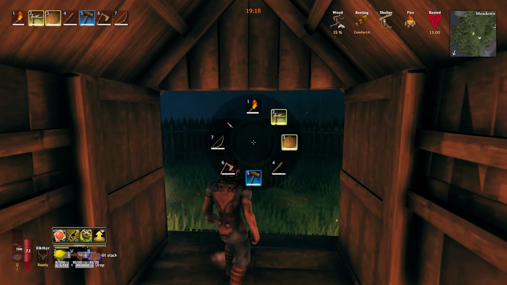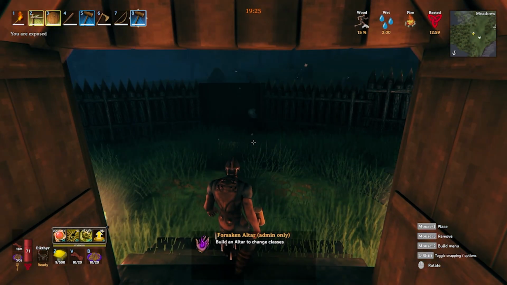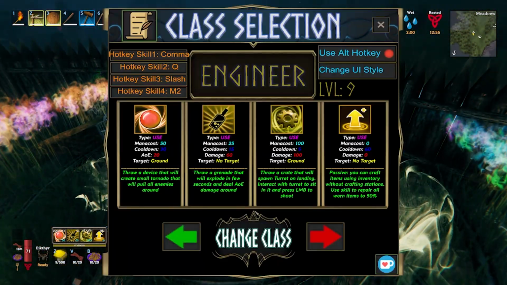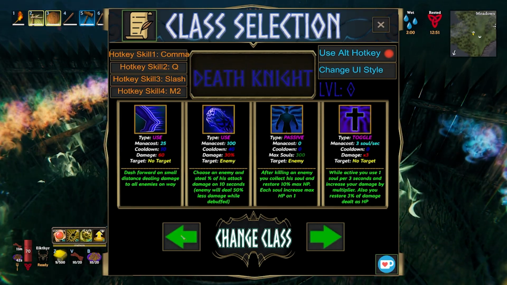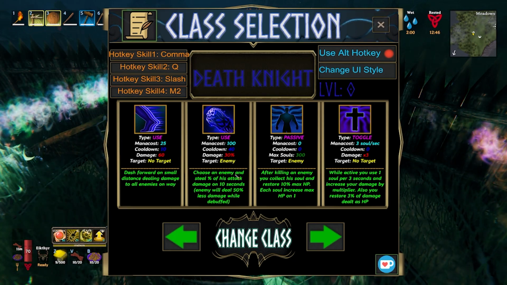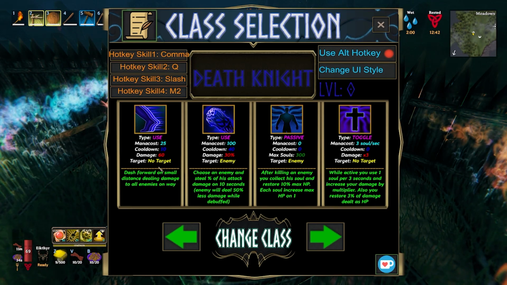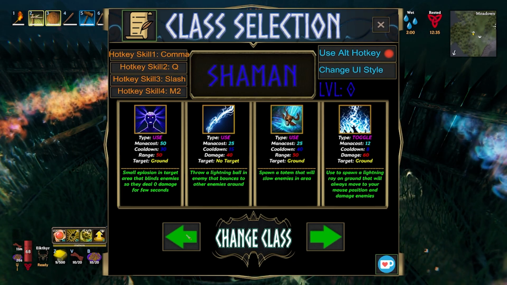I guess we'll do it right here. We'll change the class right here so you guys can see it firsthand. We're going to change your class one more time, but we really have to double down on what we want. So what do we want? Engineer is fun, don't get me wrong. I've used Death Knight. Death Knight is really, really strong. It stacks up stoles, which gives you permanent HP that stays on until you die, pretty much. You have a dash that does good damage. Shaman's also fun. I've used it for a bit.